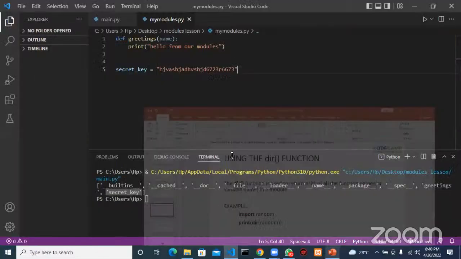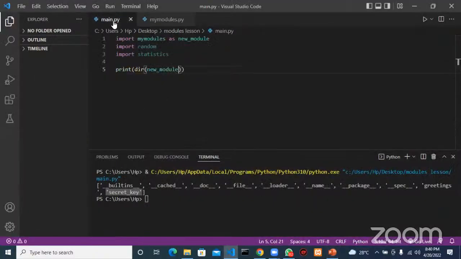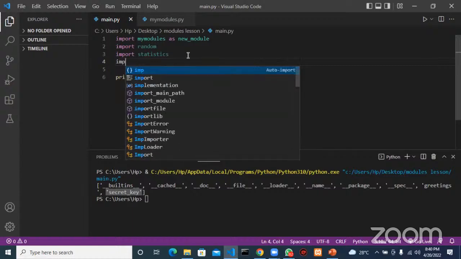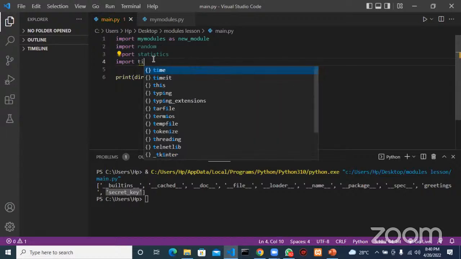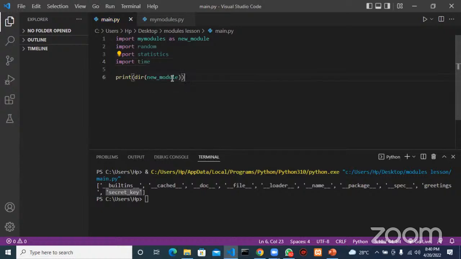You can even try it with the time module. Let's see how many functions there are in the time module. So I'll import time and check it with dir.